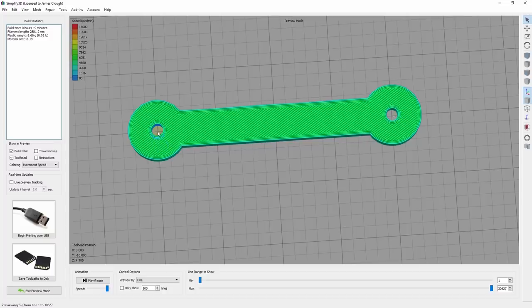And in this case, it's exactly wrong because I was trying to get a little more distance between the holes to properly fit the holes in a PC board. And you can see the horizontal size compensation does not do what we want. We instead need to scale the whole part up so that not only does the perimeter get larger, but the placement of the holes spreads out as well.